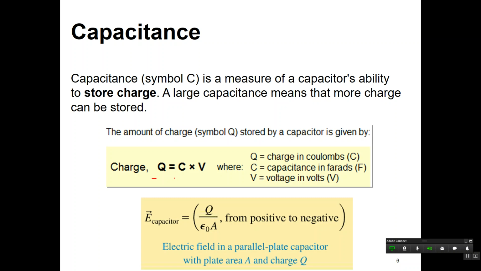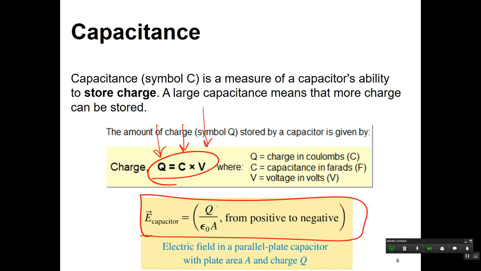Okay, and there's a way to measure how much charge a capacitor has, its capacity, and you can measure its capacitance by looking at the ability of the capacitor itself, which we know is described by the area, the distance between the two, the value of the dielectric, and the voltage applied to that capacitor. Okay, so if there's a voltage and a capacitance, you can figure out the charge. All right. And we also know that because these are parallel plates, its electric field is equal to this. We just derived that, and remember, Q divided by A is the same thing as sigma.